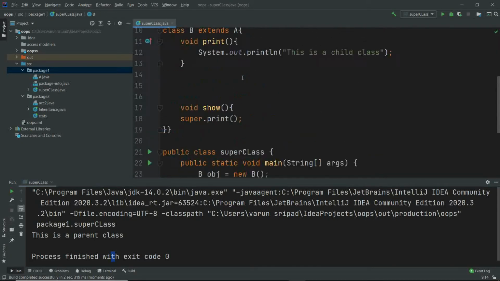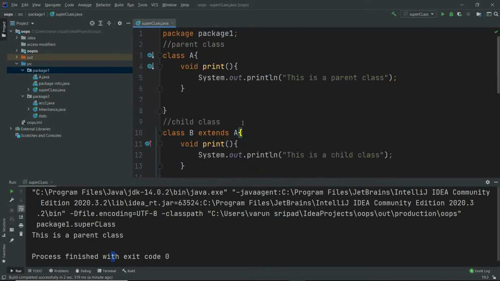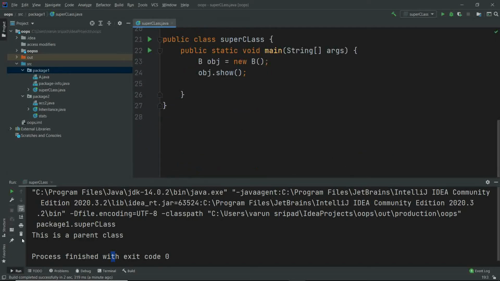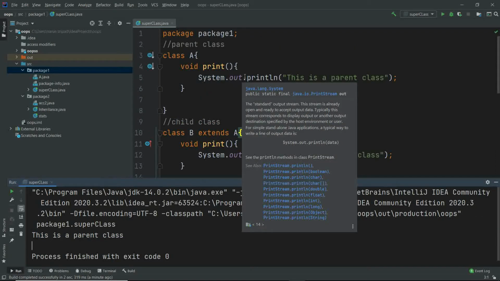And I've created a method called show, inside which I've used the keyword super. So this has gone and accessed whatever is inside the parent class and shown it to us. Okay, so this is regarding methods.